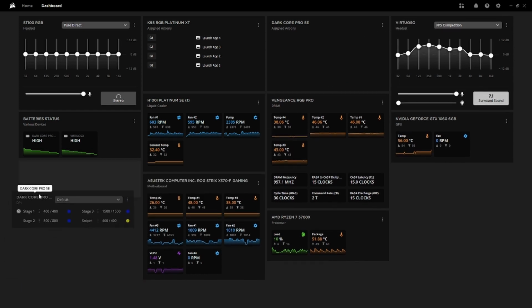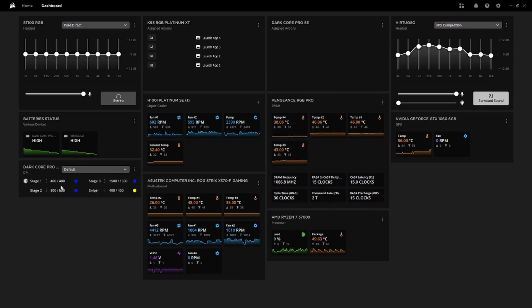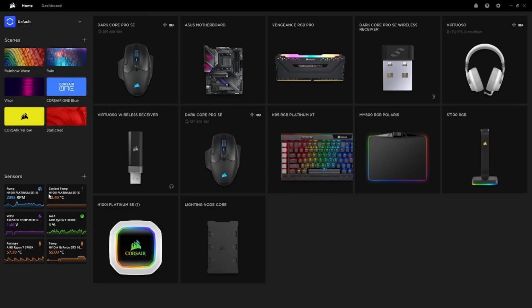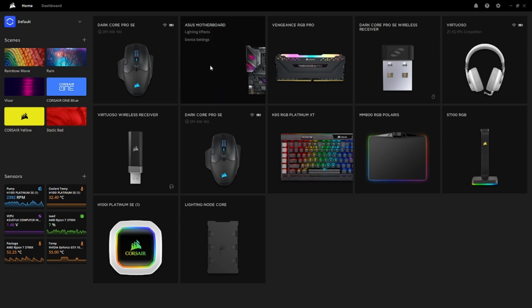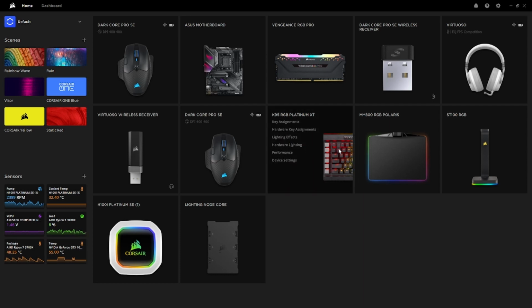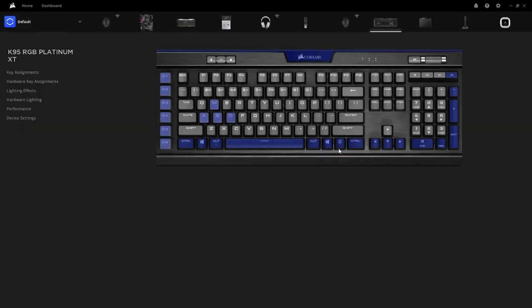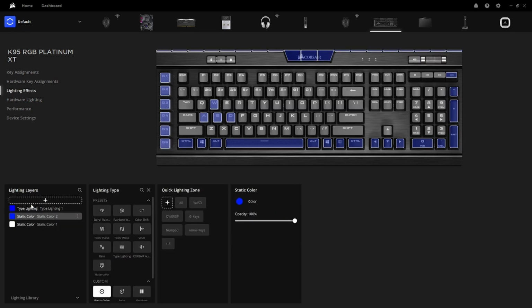While you can show things like your mouse DPI, it's not as useful as being able to see all of your computer stats. Some preloaded ones will also show up in the main menu when you open it. So let's get into the lighting. The Corsair lighting system has a layered effect to it, so when you're putting together the lighting profiles, you're going to do it by layers. I'll do my keyboard here, and I can go to lighting effects, and you'll see I've got 3 different lighting effects here in different layers.